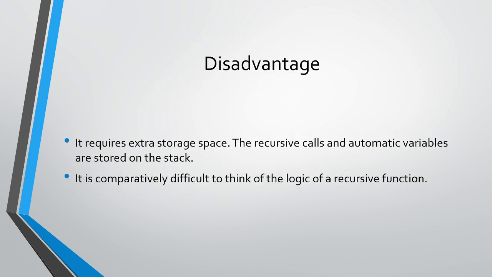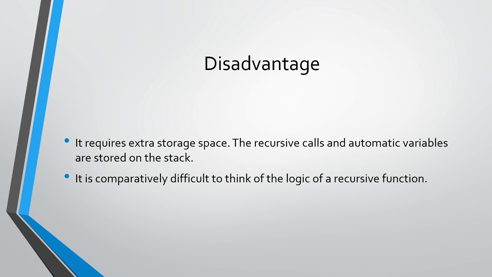That's the main disadvantage. Sometimes it will slow down the process because we have to store all the information in the stack and we have to get it back. So it's time consuming. That's the main disadvantage of a recursive program. It is comparatively difficult to think of the logic of the recursive function. We are not writing any for loops or looping. If we see the loop, it's clear. Here we are not using loops. Instead, the function has been calling itself. So there's a chance of some confusion in the recursive function, but it's very useful.